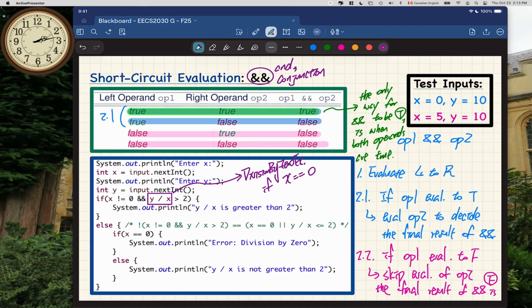We know that pretty well. Right now we put some Boolean condition here before the expression. Let's see how the short circuit evaluation is going to work.